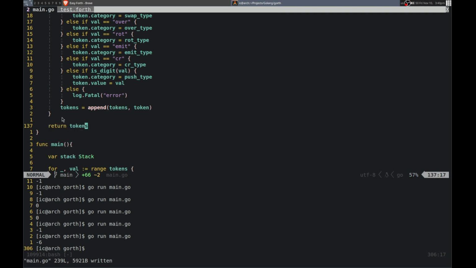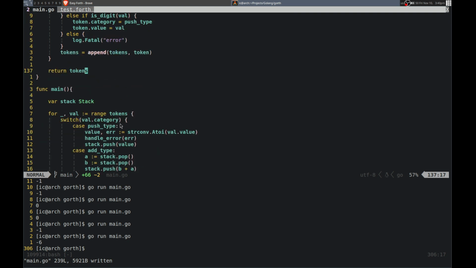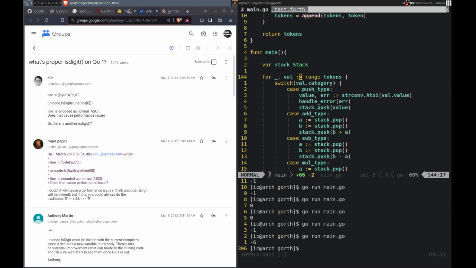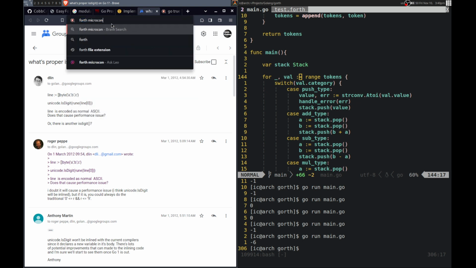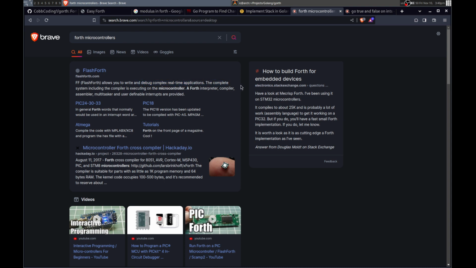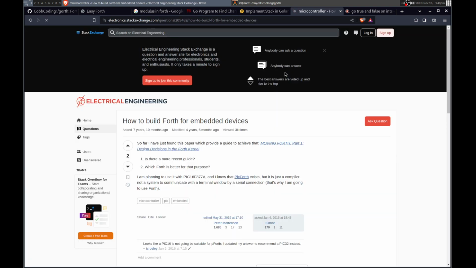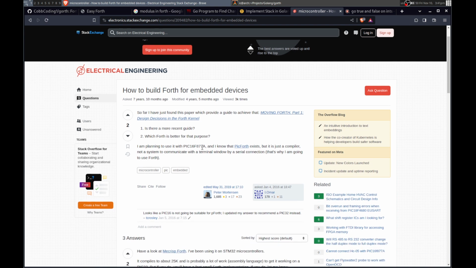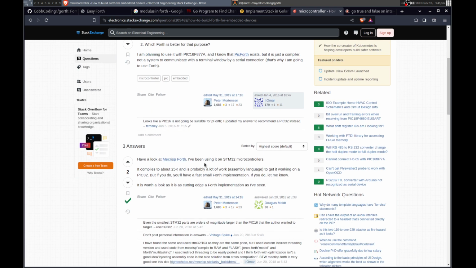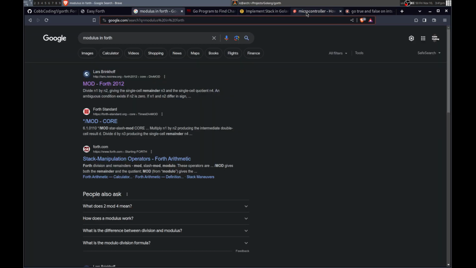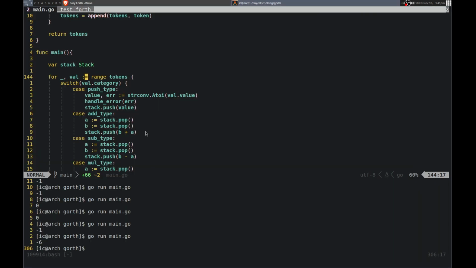Used a lot for microcontrollers. I didn't know that it was actually used much outside of just learning stuff. That is cool though. I still want to look that up. Let's see. Flash Forth. Okay. Yeah, for embedded. I did not know that this was a thing, or a common thing at least. That is pretty cool. Okay. Yes. Where was I at?